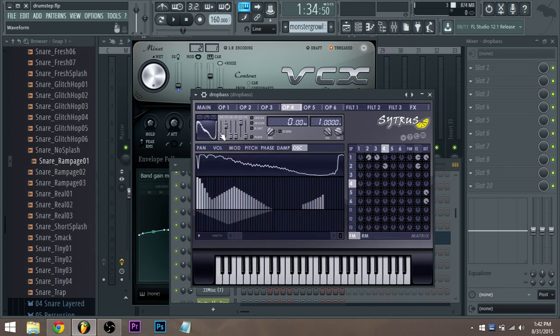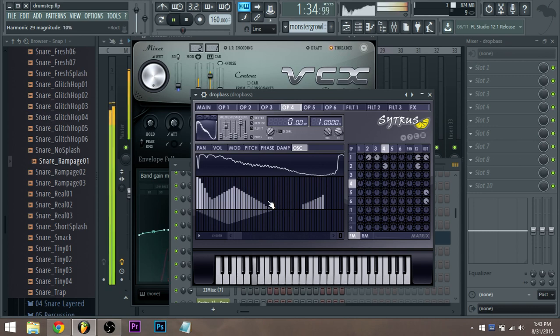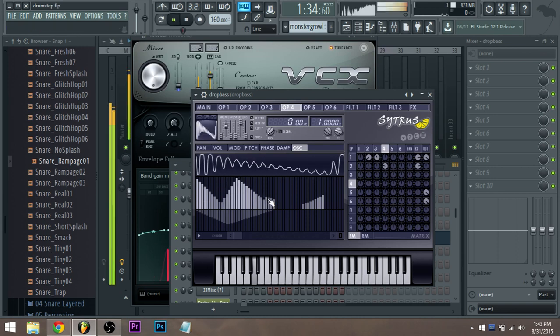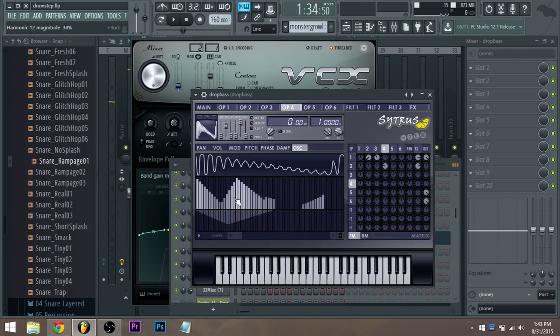And we have this weird oscillator, I guess it's a sine wave at first, and then I right click, and you can do all this craziness. I mean, not craziness, but I don't want to change it too much.